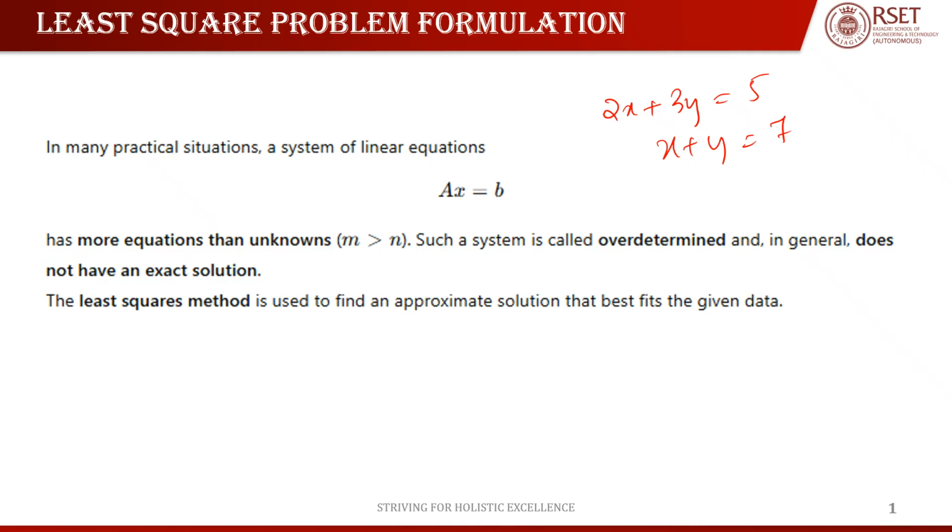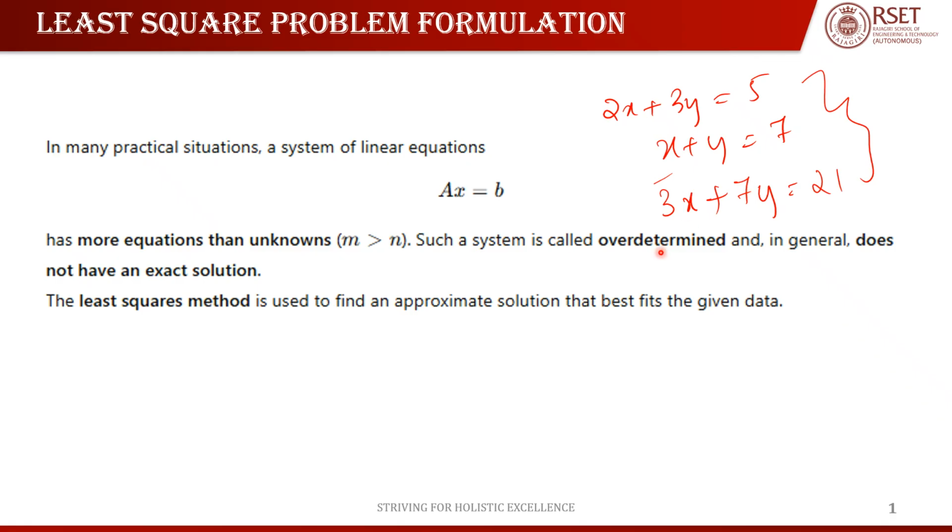But when there comes another independent equation, say 7x plus 7y is equal to 21, let it be, and in this case we are having three equations and two variables, and mainly in this case we see that the solution does not exist. Okay, when we are having three equations in just two variables, we say that the solution need not exist, or we say that the system does not have an exact solution.